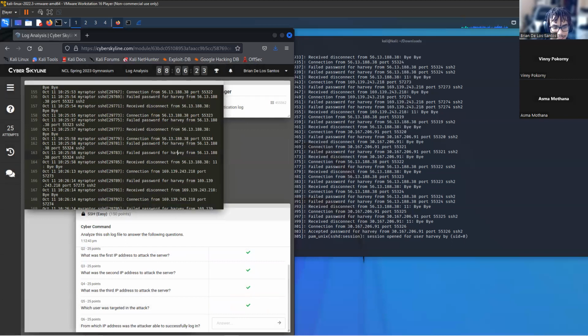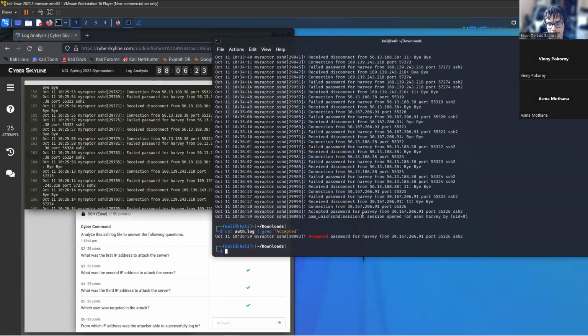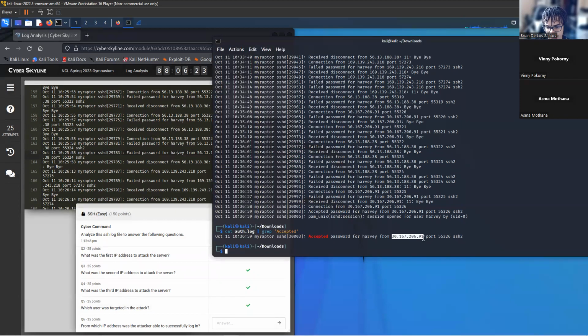From which IP address was the attacker able to successfully log in? We actually found that out before using the grep command. Let me just type it here. Cat the notification log. And from right here, I see accepted password from this IP, and that's the IP I was looking for.